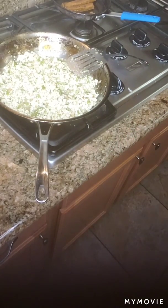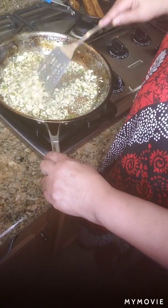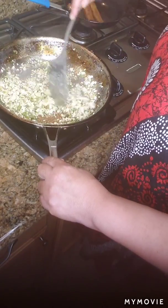Okay, so now take a look at it. You see where you got this kind of browned a little bit? Looks pretty good. This is where I want to put in my seasoning. So I'm going to put in some garlic powder. I love garlic. I will put in a little bit of onion salt. Even though I have onions, I like to enhance the flavor. And get it all mixed in here. Oh boy, this is going to be some good eating.